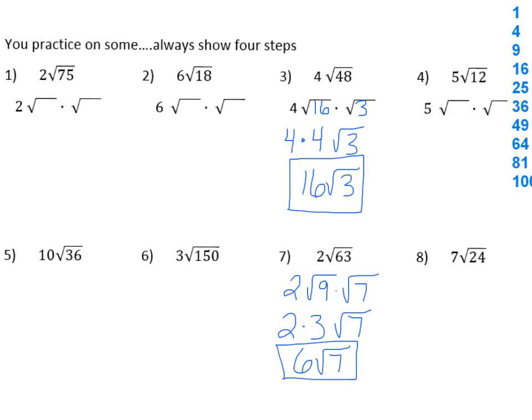Okay, actually we're going to do one more of these because I saw there's a tricky one on here, number 5. Here's what happened: I'm sitting there thinking, what's the perfect square that goes into 36? Well, geez, when I look at my list, 36 is a perfect square. Don't make this harder than it has to be. Bring down your 10, and I am not going to do square root on this because 36 is a perfect square. I'm not going to do a whole bunch of extra work. The square root of 36 is just 6. It comes out nice. That's just 60. That means there's no radical part left at all, because what I had in the radical was one of my perfect squares. So be looking for that to pop up every once in a while.